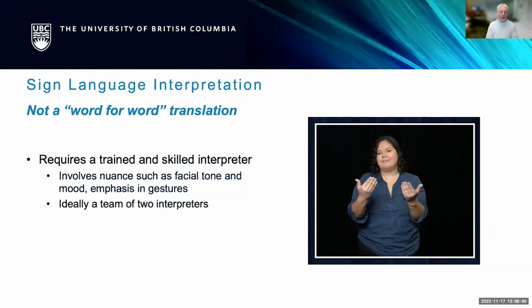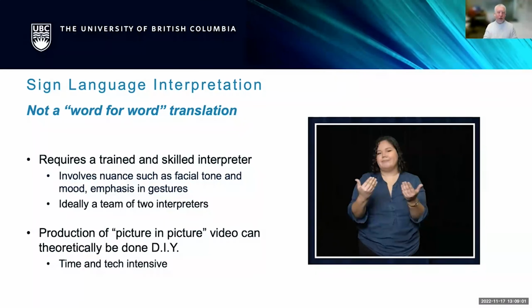So it requires a trained and skilled interpreter, and they charge by the hour and they're very busy. So that's your first hurdle to producing sign language interpretation. They also prefer to work in a team of two because they coach each other and help each other work around challenging words. So you're hiring two people basically to produce this, ideally. Theoretically, it can be produced in a DIY way. If you are able to access an interpreter who can work with you, you can just set up two cameras and have the person doing the lecture or whatever, and then have the interpreter in the same room facing a different camera, record them both, and then just edit the interpreter into a small box in the corner. You can do that in Camtasia or any editing software.